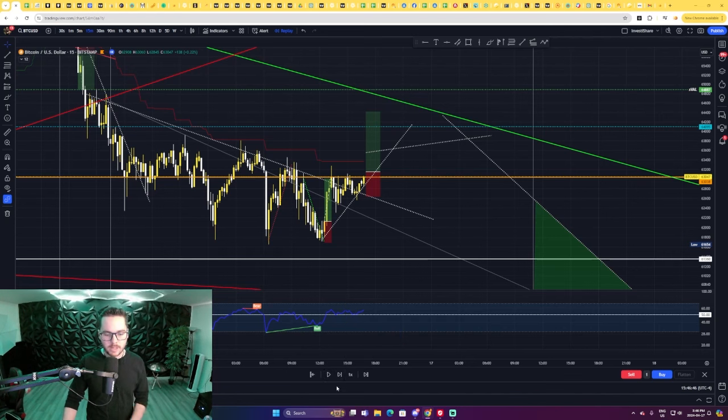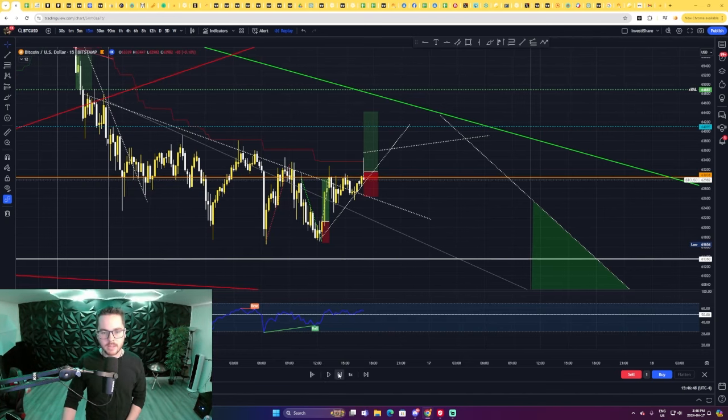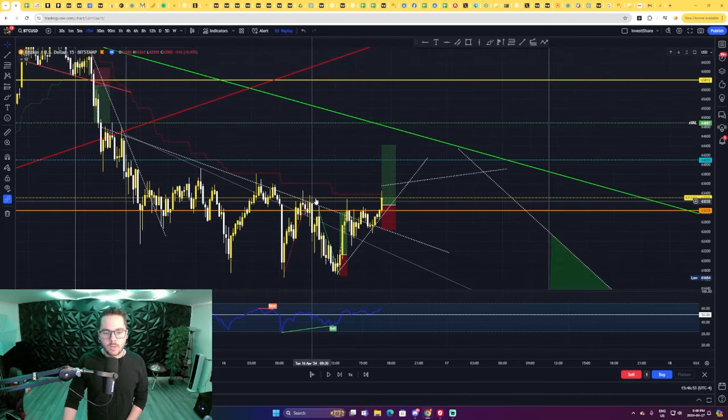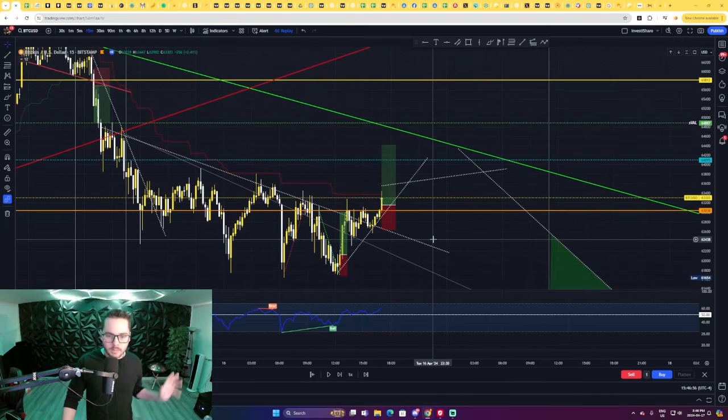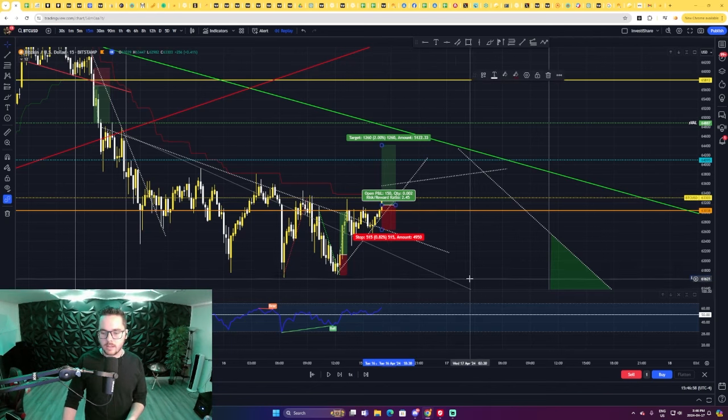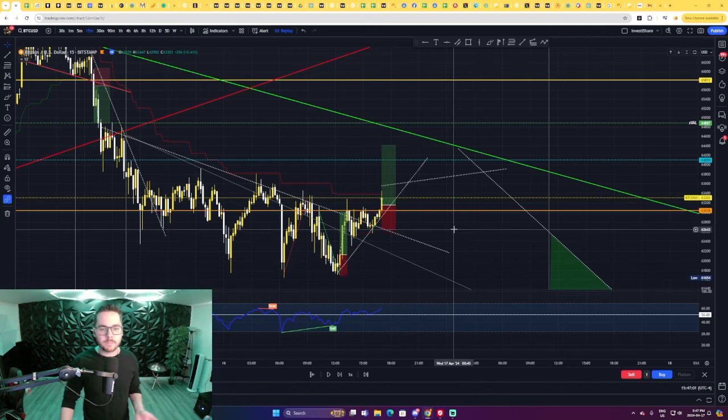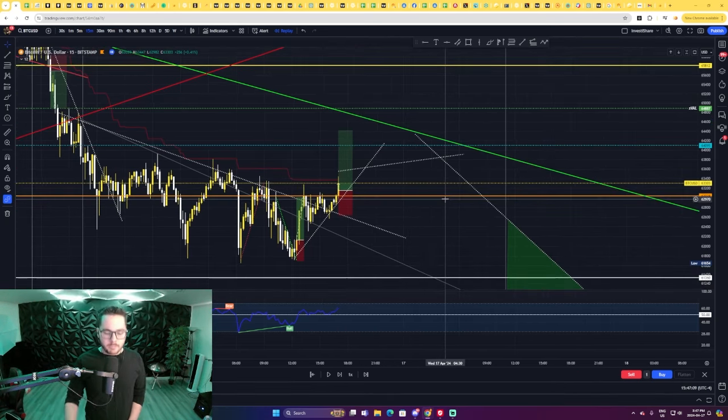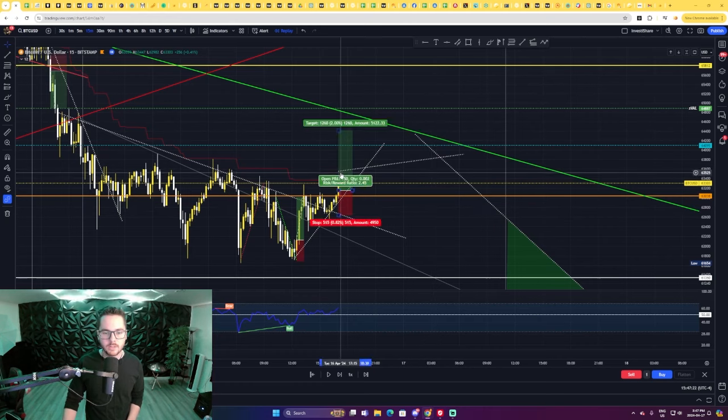So there's that. You can do it in play mode, or you can just click on this forward button and do it one candle at a time, right? And once all the rules are met that you have set up, you enter that trade in a paper trading environment, and then you'll know whether it's going to win or lose. Then you just mark down how many wins and how many losses you've had with that strategy, and then you'll have a percentage win rate. That percentage value will tell you exactly how often you're going to win, and then use that in combination with the risk management, and you're good to go.